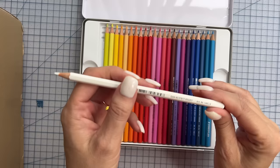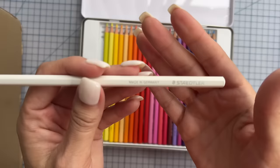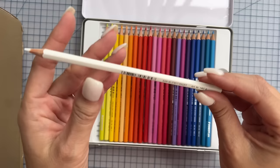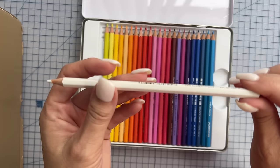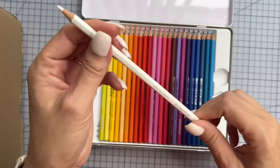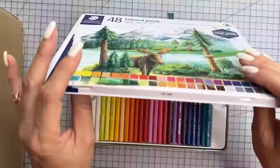These are really light too, just like the metallic pencils. So they're hexagonal in shape. They're quite thin, I'd say maybe similar in size to a Prismacolor barrel, just in different shape, of course, hexagonal. There are no colour names or numbers on here. I don't know if this art number here, I can see it's different in each one, matches up, if that is a pencil number. So we'll swatch these out in a minute. I'll just put them to the side for now because there are some more things in the box to have a look at.